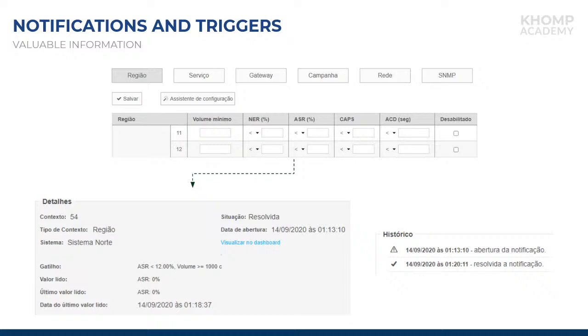For example, you don't want to lose NER. If you have a campaign and the NER of this campaign is not going well, do you want to receive a notification for that, so you can act in a proactive way to make the impacts lower than if you are not watching what's happening with these indicators?